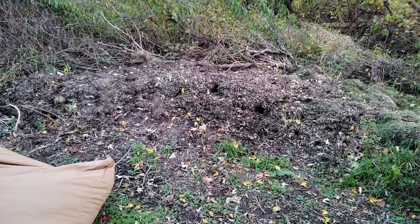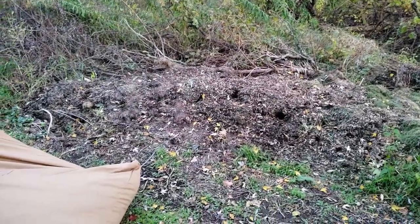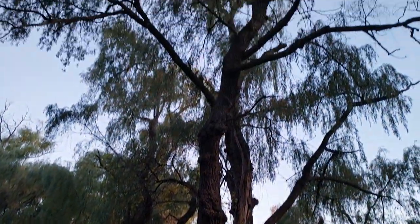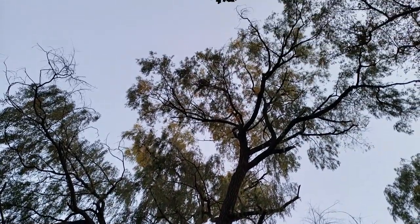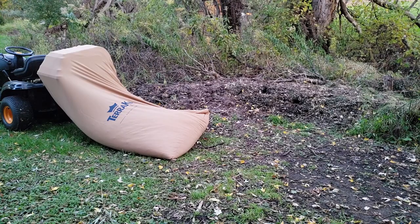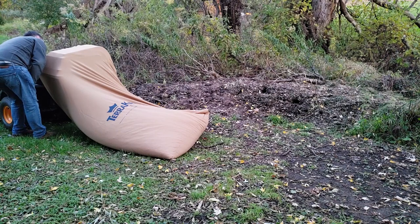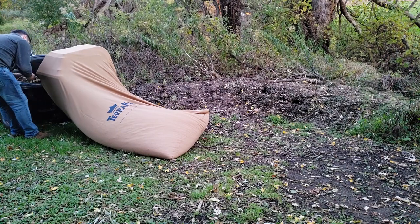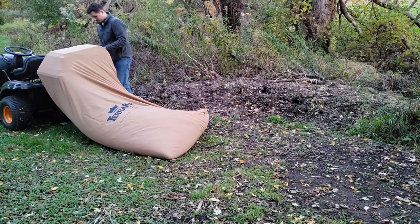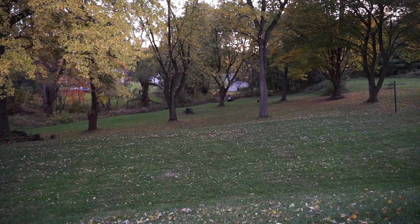This area looks pretty small on camera, but it's pretty wide. This is where I've been dumping all my grass for the last three years. Look at that willow. Squirrel! Let's see what the process is to dump this thing — got to find the straps. I can definitely feel a lot of tension on here due to all the weight. You simply pull the ring in the back and it comes apart. It's easy.